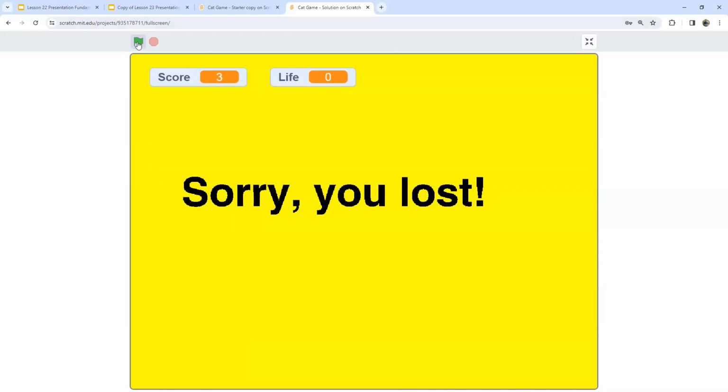So one of the things that we want to do is detect when a win or a lose situation occurs and change the background. So the background is normally the boardwalk, but we have 2 other backgrounds we can use. So students, this is the starting point. When you open up your starter Scratch file for this cat game, you're right where we need to be, and we will develop this program together.